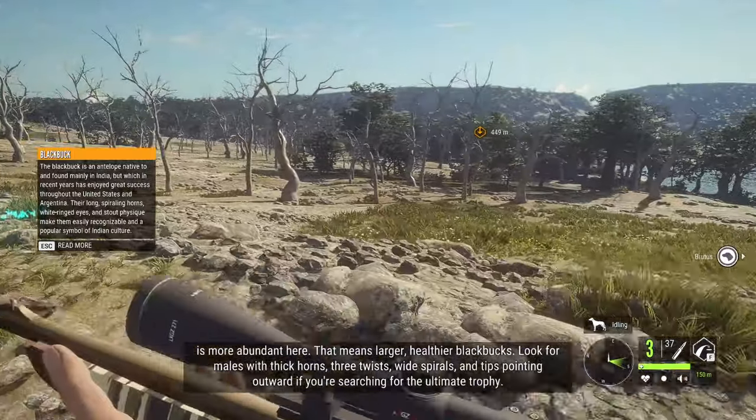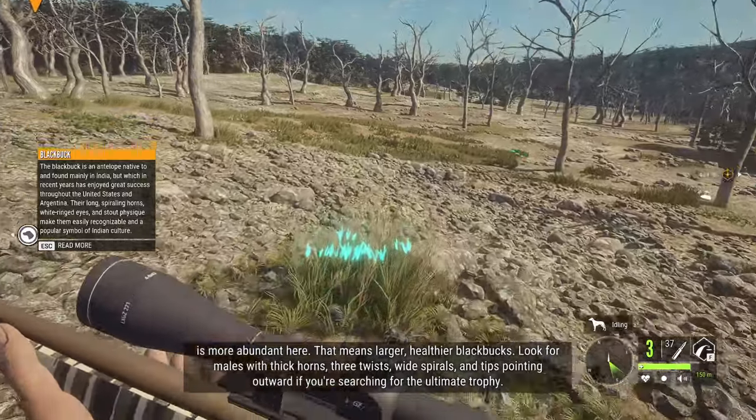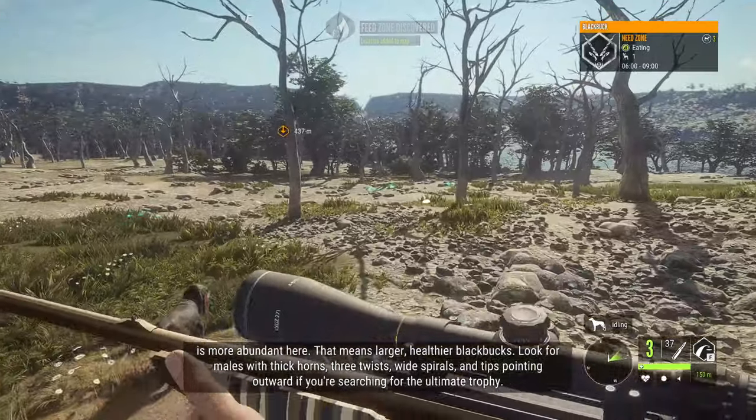That means larger, healthier black bucks. Look for males with thick horns, 3 twists, white spirals, and tips pointing outward if you're searching for the ultimate trophy.